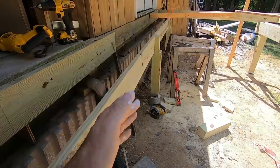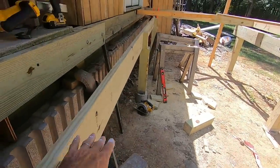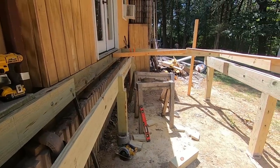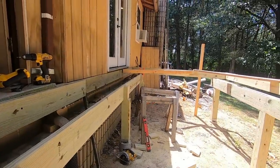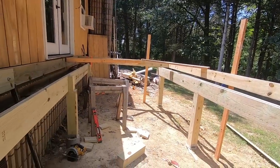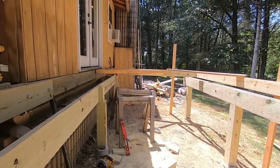So we have a row of posts there and a row of posts there. He's just about finished with this. Then he'll be able to start running the joists across and put the decking on. So this kind of gives you an idea of the size that this will be. It's a good size party deck. You can fit a picnic table out here and a barbecue and a few chairs. Much better than that narrow one that was here before.